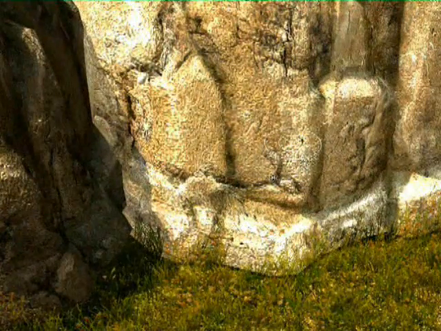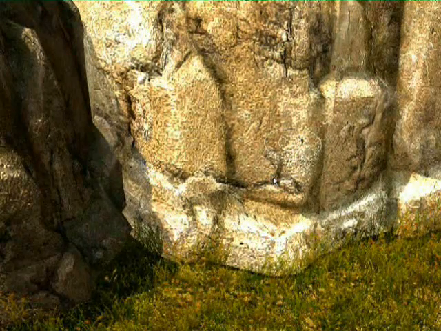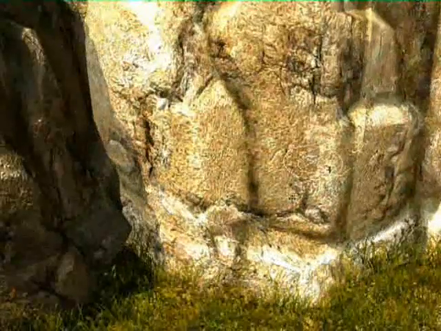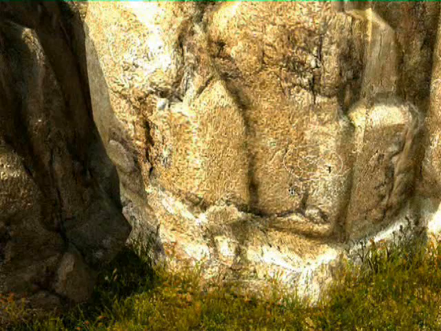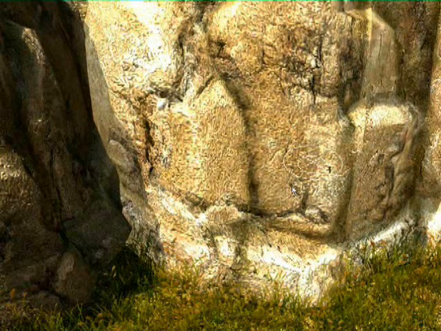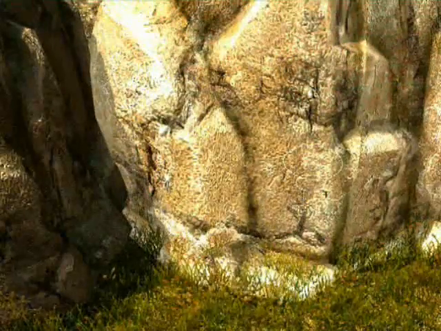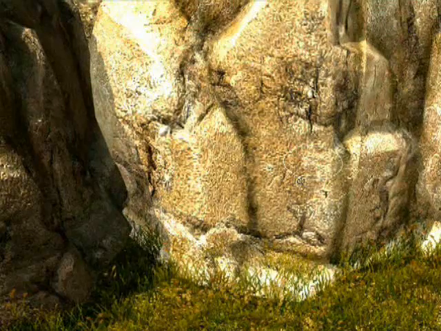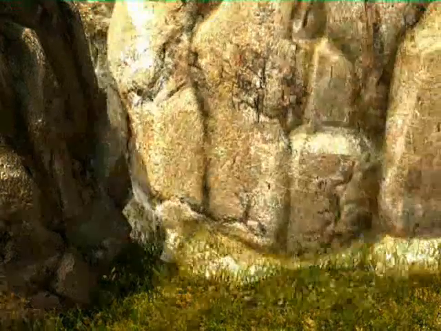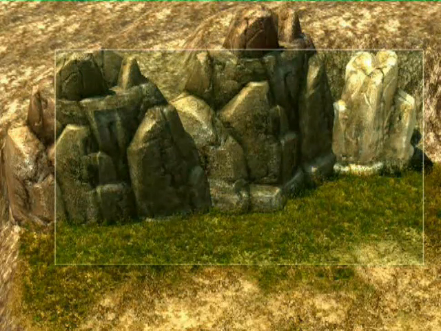I'll zoom in on that. If you move the cursor towards the center of this, you get this cross shape. If you left-click on that, that will allow you to move the object around in the world. If you move it more towards the outside, notice you get this arrow up and down. If you left-click, you can move the object up and down in the world. And if you continue to move out, you'll see this circular type tool. By left-clicking, that will allow you to rotate the object.